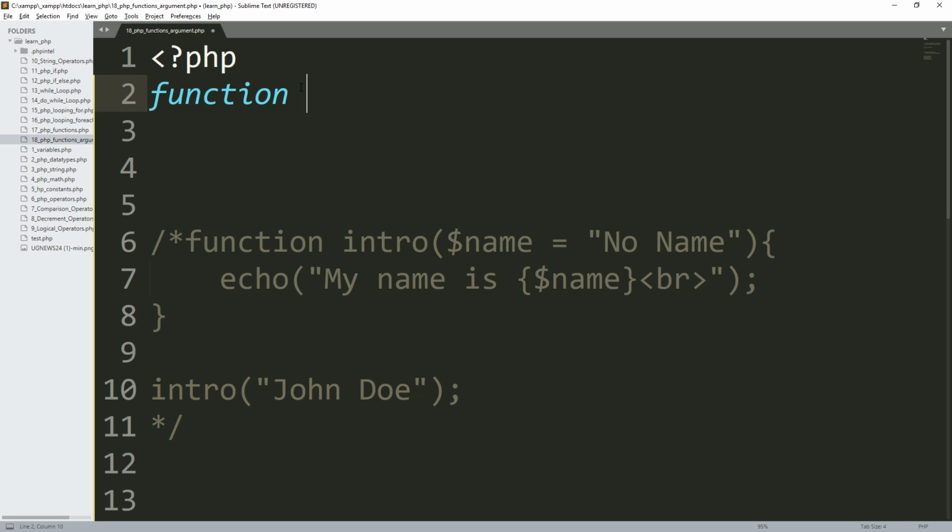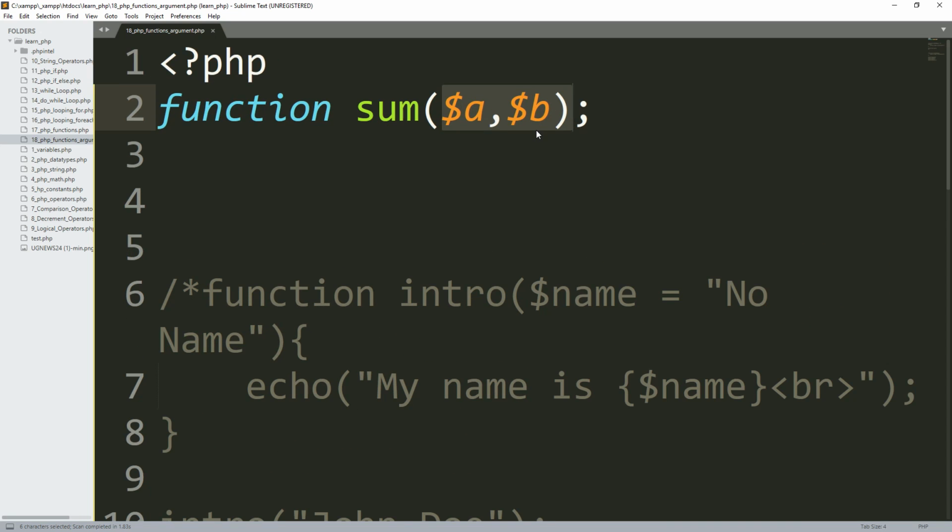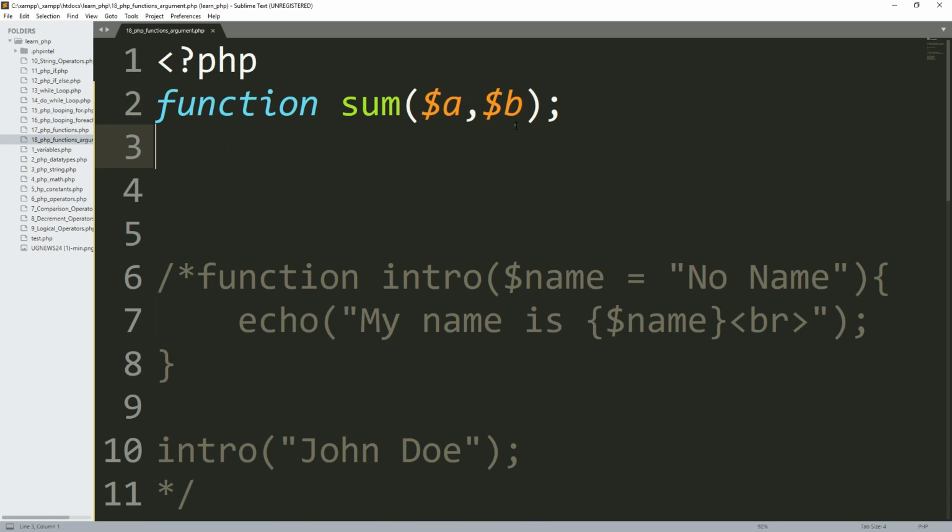For example, I can call this function sum, and its task will be to add two numbers. I put a bracket, and I'm expecting two numbers, so I'll expect A, put a comma, and expect B. This function will take two arguments. We can have as many arguments as we want, but we separate them by putting a comma.